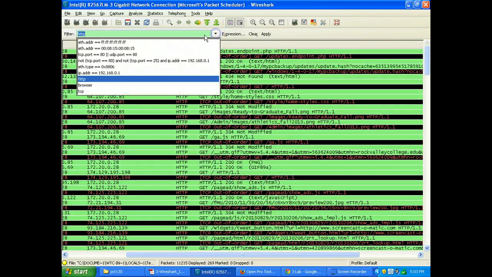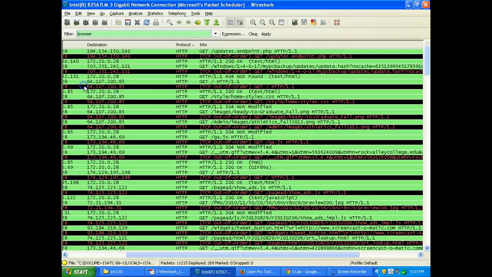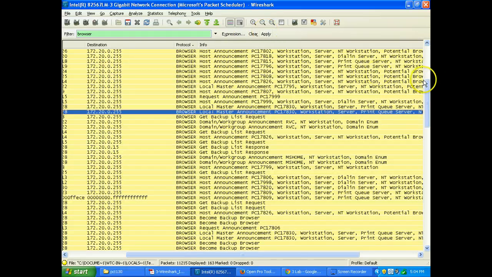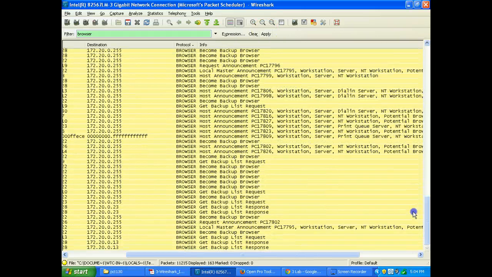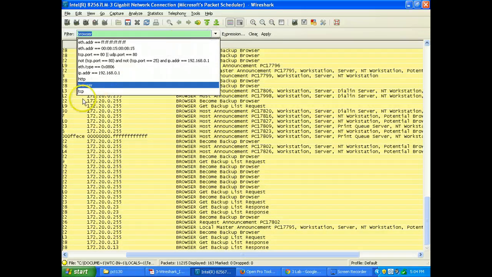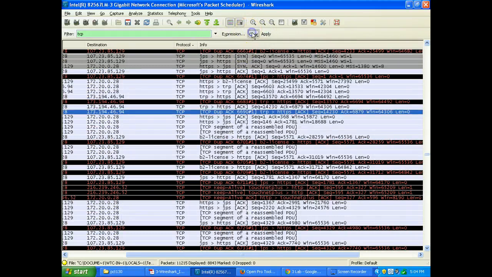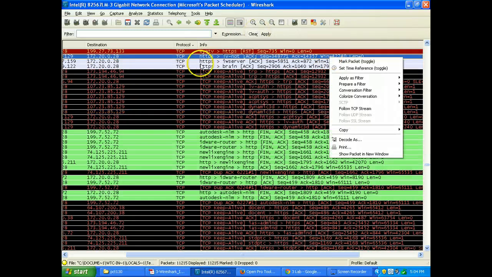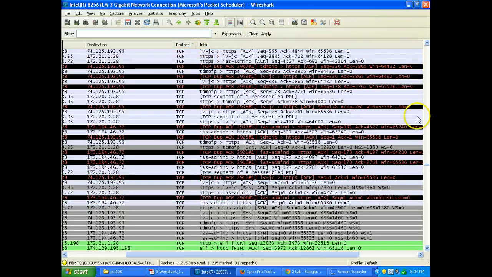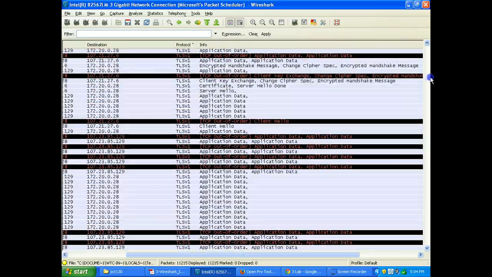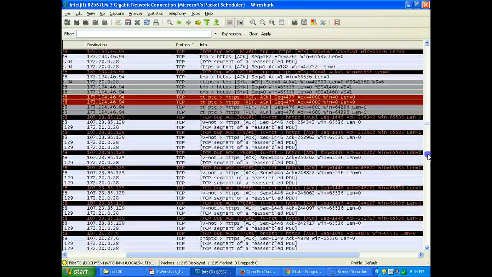If I want to filter anything else, let's go with browser. This is the type of browser information, TCP, and then if I want to clear it and bring all of them in, and then do the protocol this way, go ahead and go up.